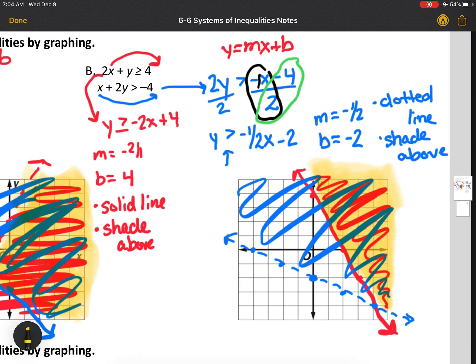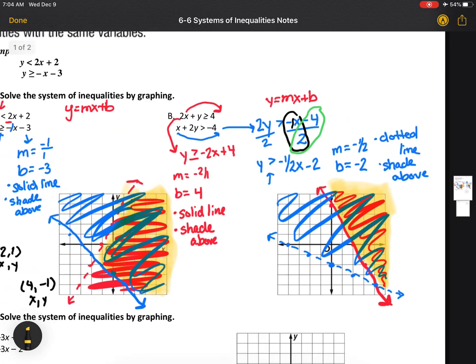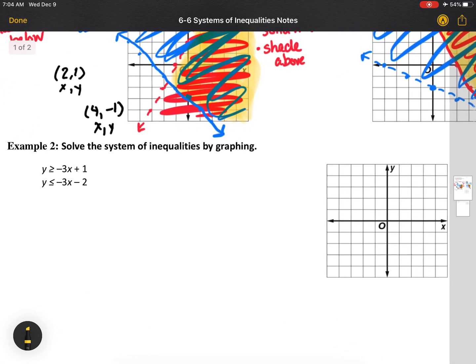So when you do your practice, you're going to have to bring out that crossing in color a little bit more, either with a highlighter or make it darker, because that's all the points where they solve, or make that system of linear inequalities true. So any points over in the shaded area make that system true. All right. And we have our last one here.